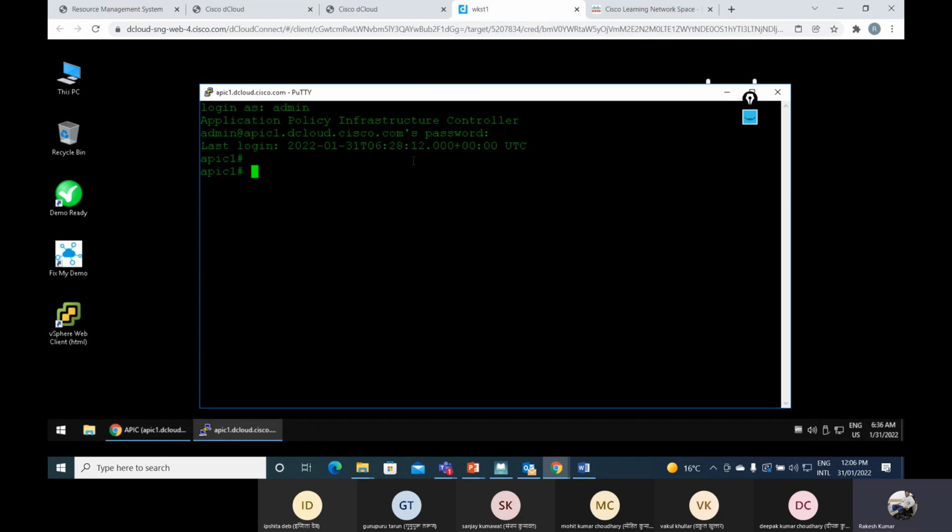Okay, you are on the epic. There's a command, show switch. This command will display show switches.